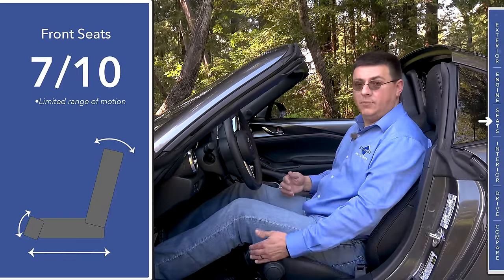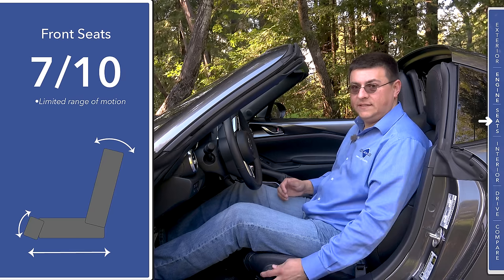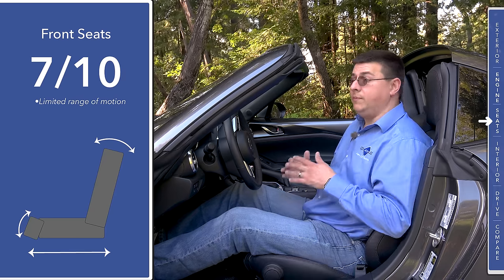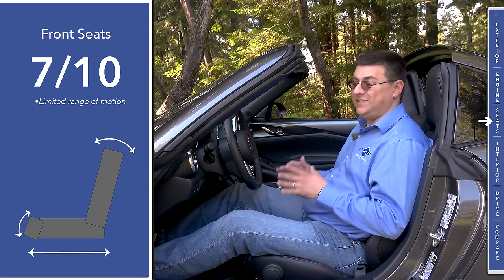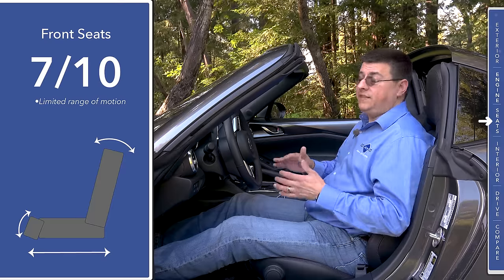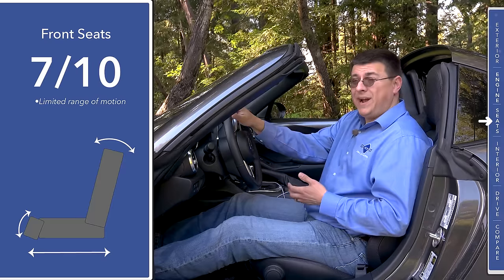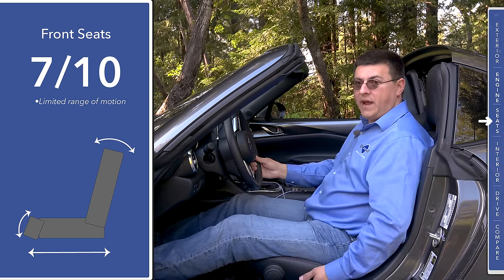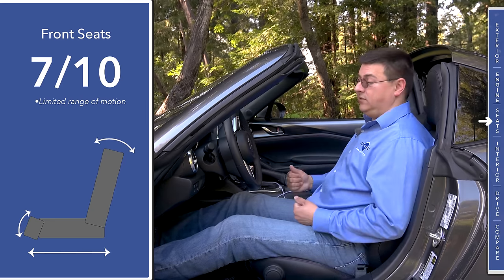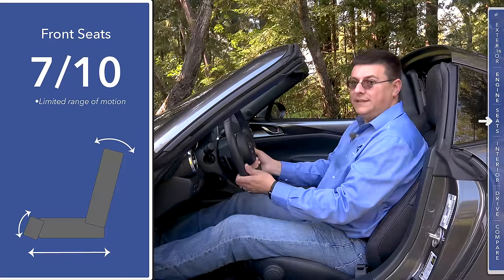Now, the front of the seat bottom cushion does adjust up and down with a knob right here at the front of the seat. This means that if you're a taller person or a much shorter person than I am, you may have difficulties finding an ideal driving position in the MX-5. In reality, this cabin is perhaps best suited for people between about 5'5" and perhaps about 6'1", but that is pushing it a little bit. This seat is all the way back in its tracks, and this is my ideal driving position. We don't have a telescopic steering column, instead we have one that simply tilts.